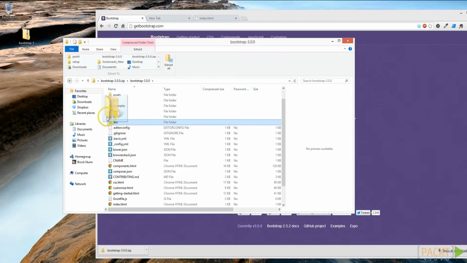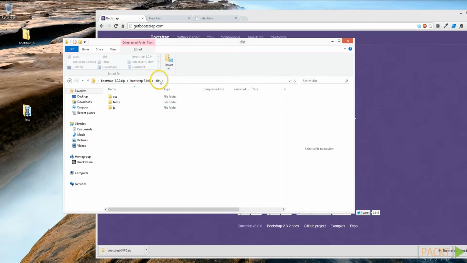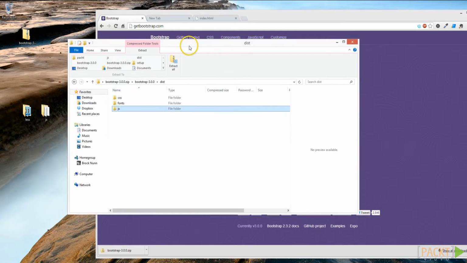We're going to grab the less files, and under distribution, we're going to grab the JavaScript files. So in JS, we should find bootstrap and bootstrap.min. Now that has all of the Bootstrap JavaScript functions that you'll need. So we'll go to the distribution files and simply extract the JavaScript. Once we have those, we can get started with building out the folder structure for our website, ClearStep.